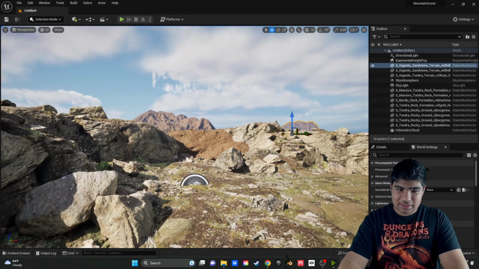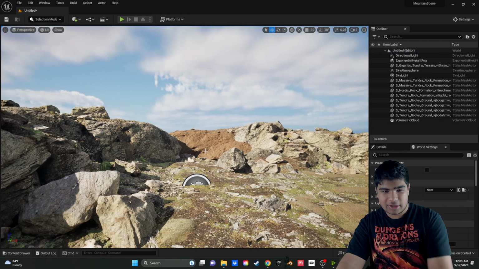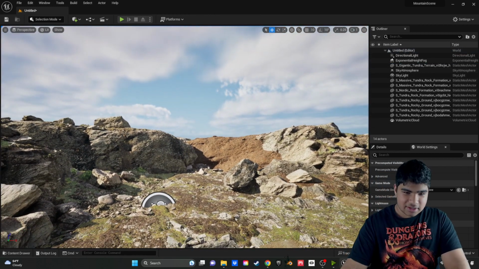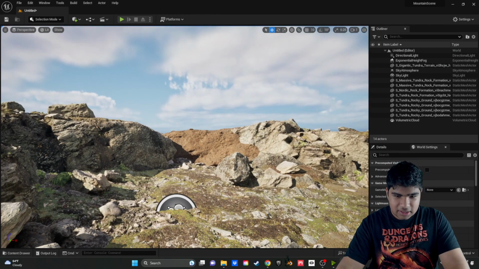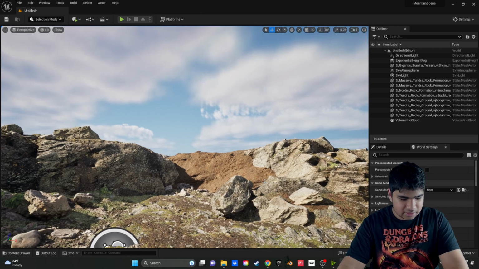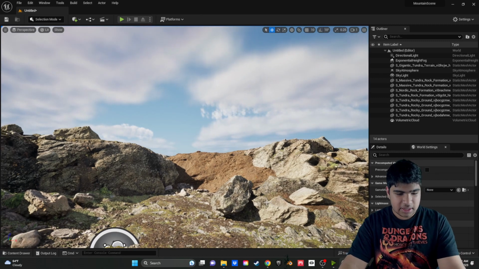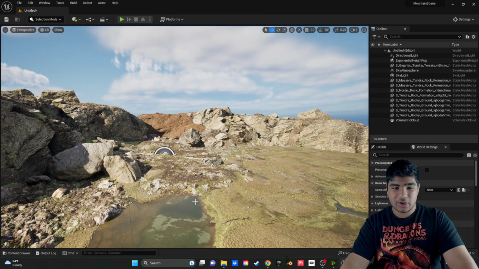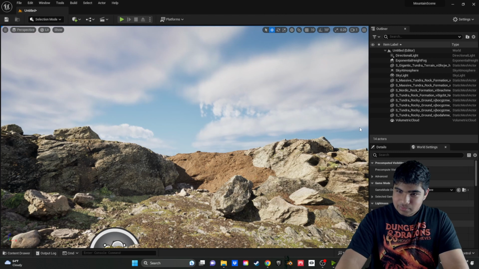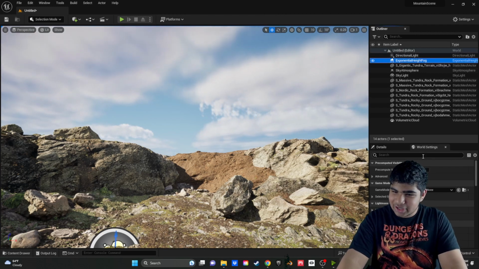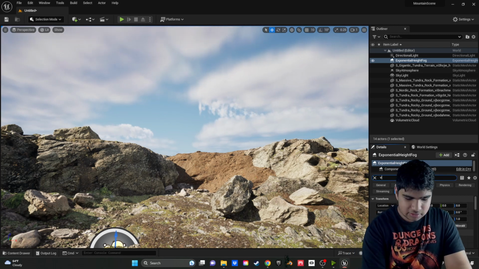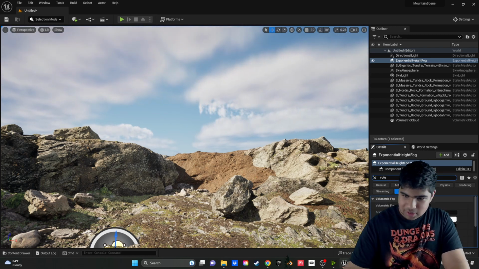So, let's just say I like this for now. We can handle the mountains in the background later on. And I do like this. And I do not like this camera angle, so we can change it. Maybe something like that would do, right? And you could reset it by just hitting Control 1 in the new spot, and it'll go there. Then, probably should have done this before, but under exponential height fog, in the details panel, it should be a volumetric fog.